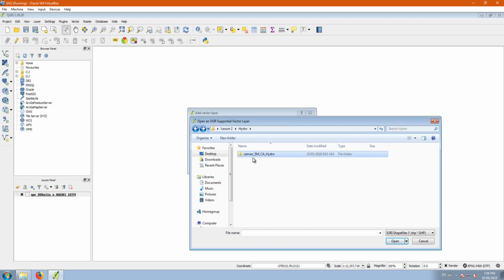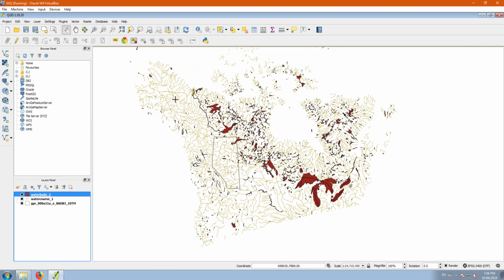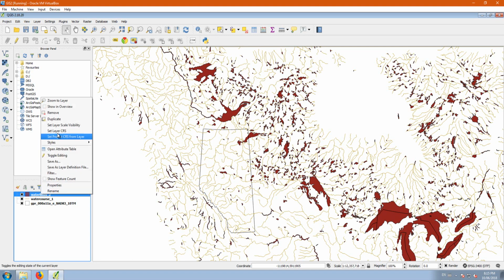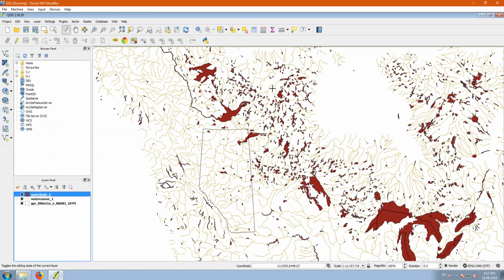This one. As you remember, we downloaded just the 5 million scale. Then we are going to add this one, this one. I'm not going to add the snow. I'm going to add this one and this one, and let's see. We have all the information for all of Canada, but we have to cut just for the province of Alberta. First, let's change the coordinate system for these two layers, because as you can see here, they are in 983 and we want all the layers in the same coordinate system.